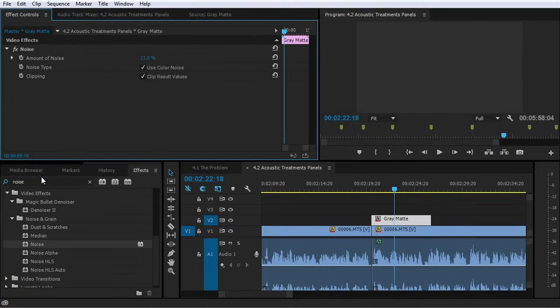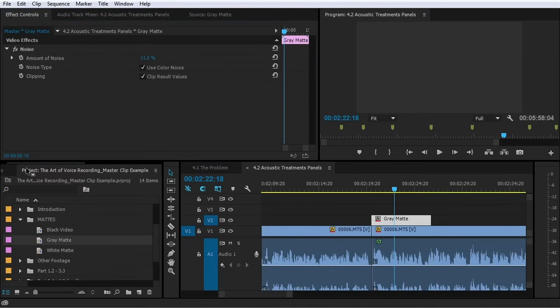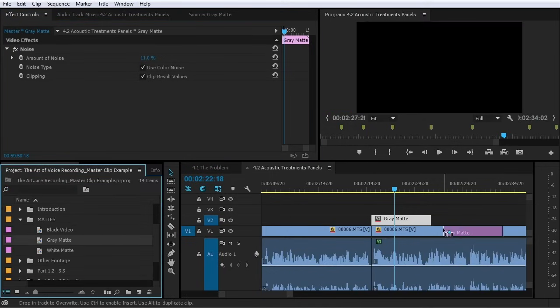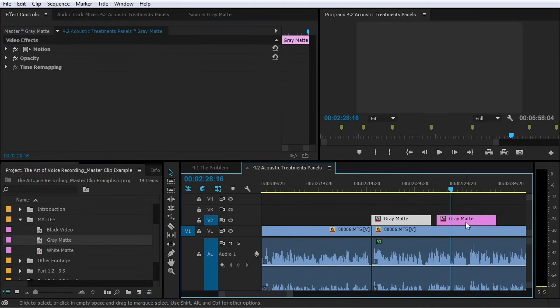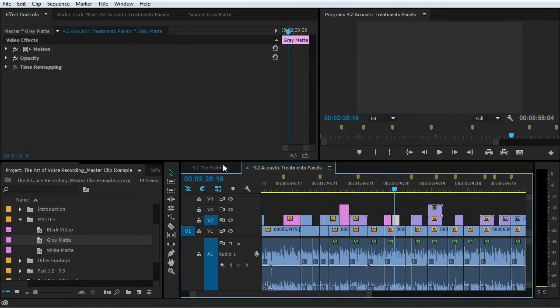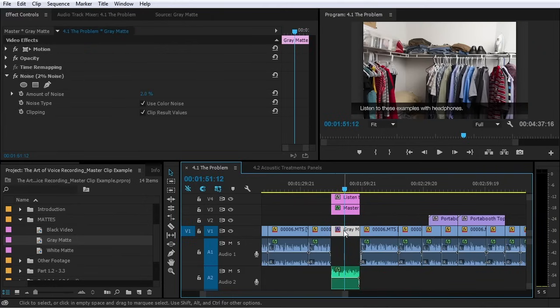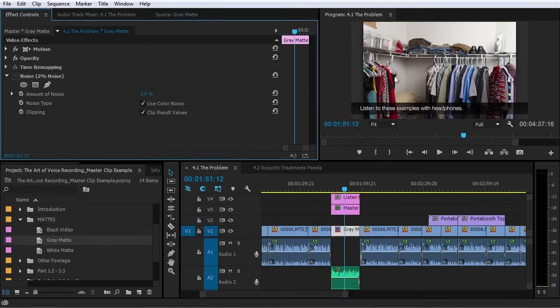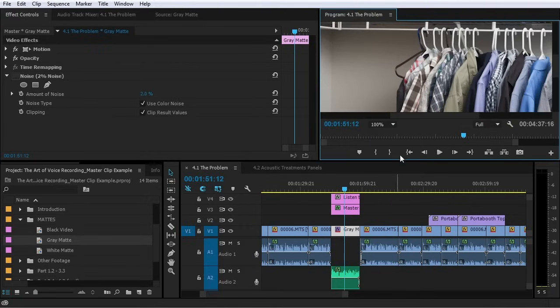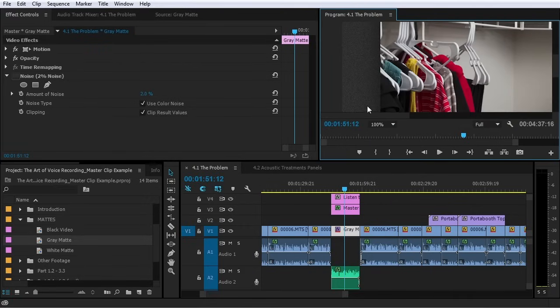But now every time I use this, so I'll come back here to the project panel and I'll pull out another gray matte. Check it out. On this gray matte, I also have noise. And if I look in my sequence here, I'm guessing right here, I have another instance of that. Now I didn't mess with this at all. If I click on this, you'll see that there's actually a noise already applied to this. If I take this noise off though, you'll see that the other noise is applied to this as well. And if I look at this at 100%, you'll see, check that out. There's that nasty, nasty noise that I put onto the master clip.